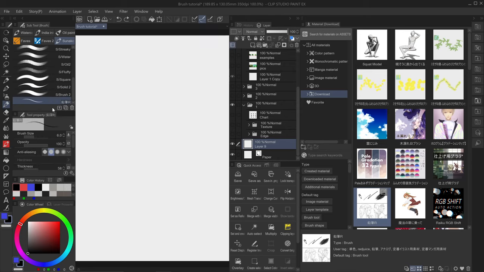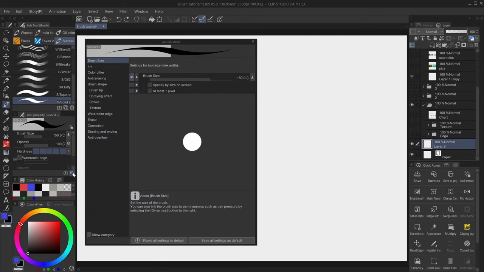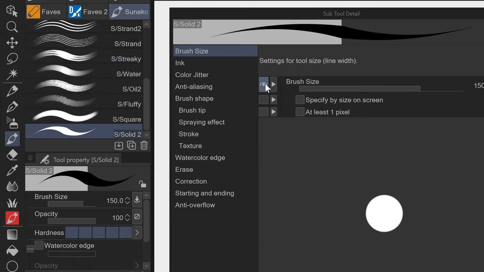But a quick disclaimer first, I can't cover every single setting in detail or we'd be here for like 2 hours. So I'll try to go over as many things as possible and focus on the most important ones that you should know of. Open the brush settings from the little wrench icon in the bottom right. In the settings, most of them have this eye icon on the left of it and this little button on the right of it. The eye icon makes the setting be shown in the tool properties menu back there, so you should enable it for any settings that you plan to adjust on the fly.